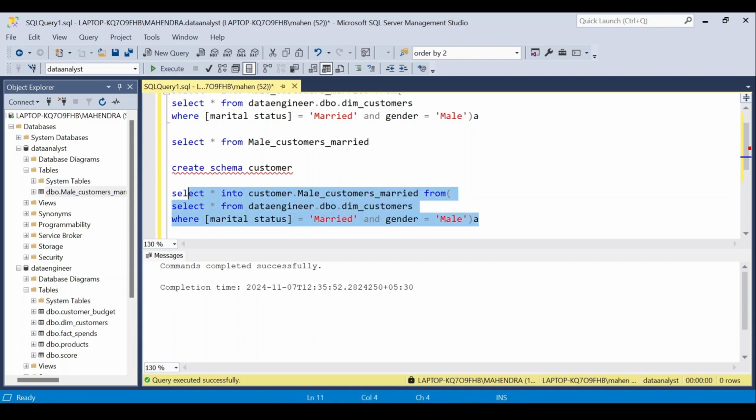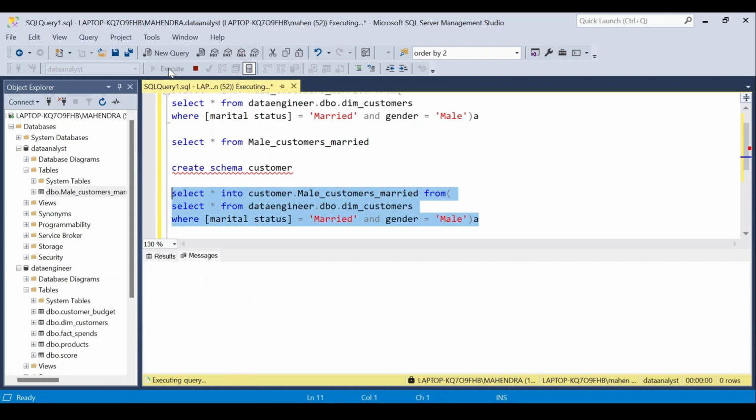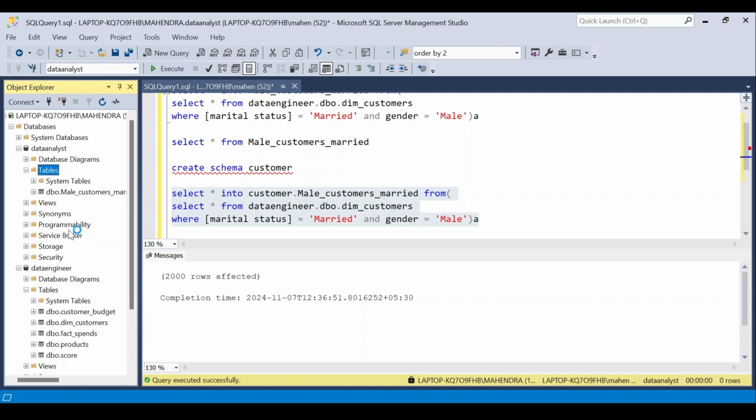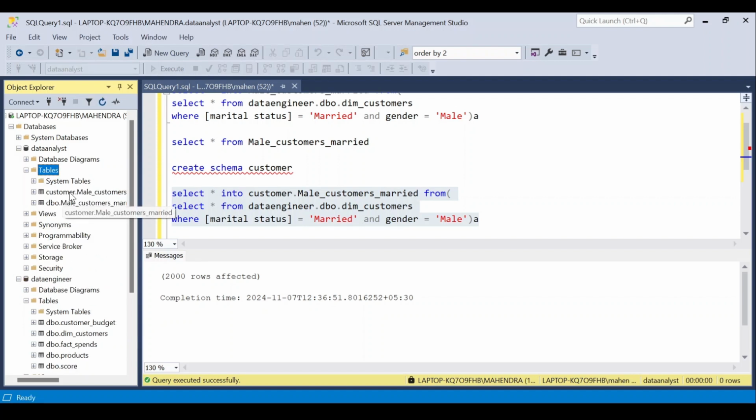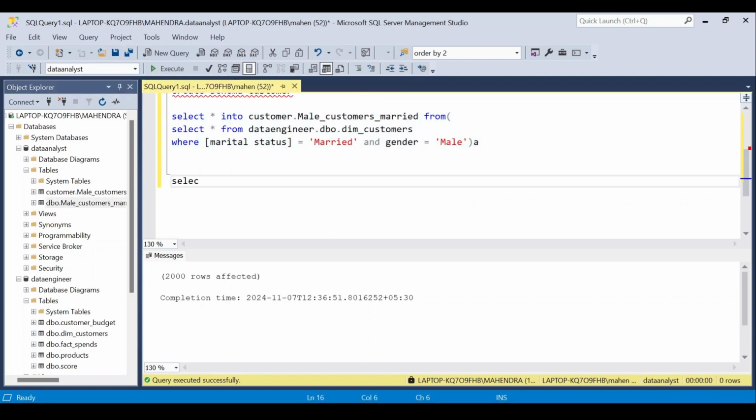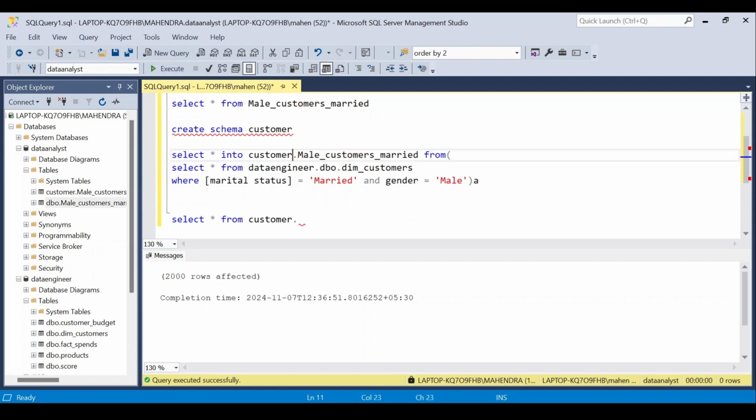Okay. Now, if I execute this query, you can see here 2000 records got affected, right? That means if I go and refresh this table, we will have another table with a different schema, right? This is another table, this is another table, right? Now you can see if I go select star from customer dot, okay, to avoid confusion, I'm changing it to another one, customer one.